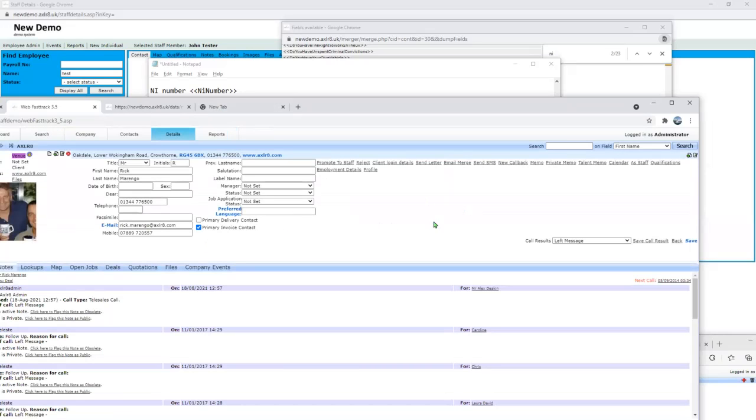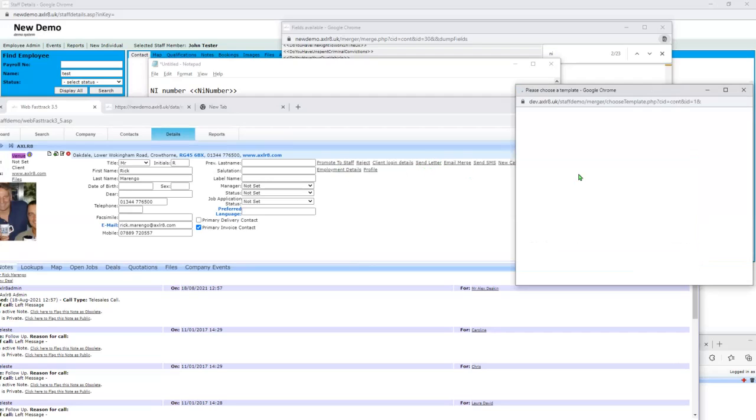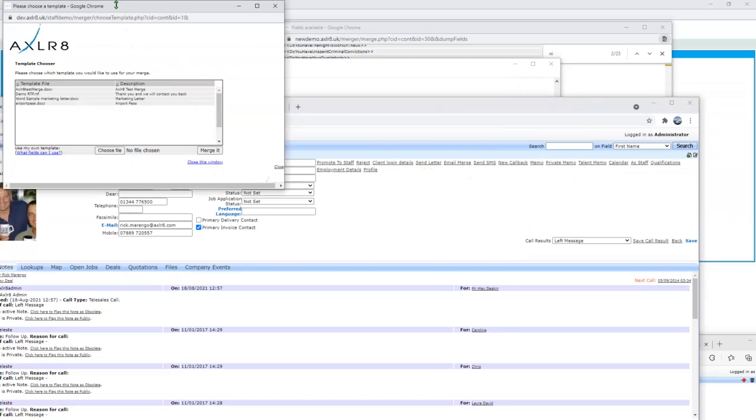goes into reports. So I can then say, here we are, non-disclosure agreement, for example. I can say, where are we? Send a letter, wherever it's gone. Where's it all gone? Email merge, here I send letter. And I can pick the one that I want to send. So it could be that I've just talked to a customer about their system and we want to send a non-disclosure letter. Where's it gone? Somebody's whipped it off. Interesting. Oh, am I on the demo system or something? Yes, I'm on the demo system. That's stupid. I should have been on our live system.